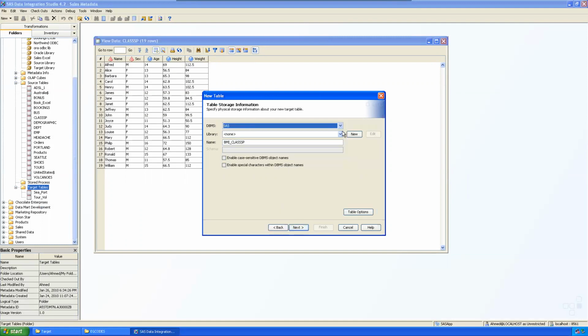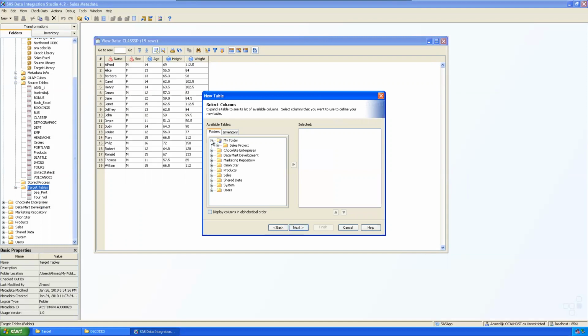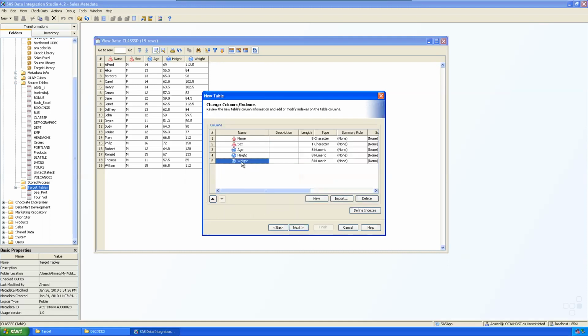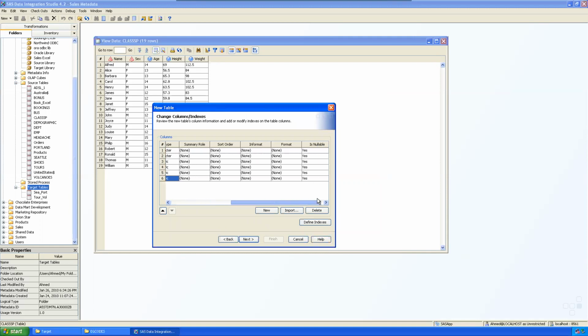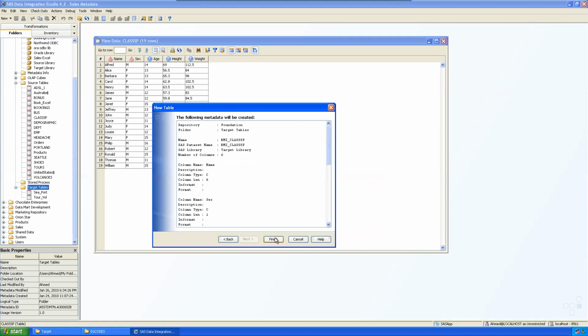Next. So store it in the target location. Then next, keep all the variables present in the class SP only. Yeah, select and we need BMI also here, which is not there. So we have to define our own column. Next, then here we have new. Click on new BMI. So what's the BMI? It's a numeric one because it's a calculated field, right? Numeric, and the length is 8, and yeah, that is fine. Go to the next, finish.